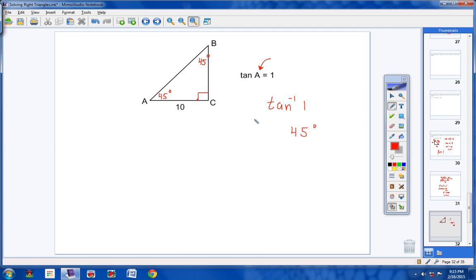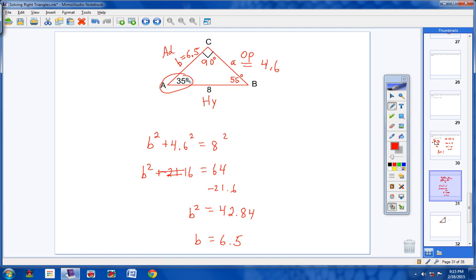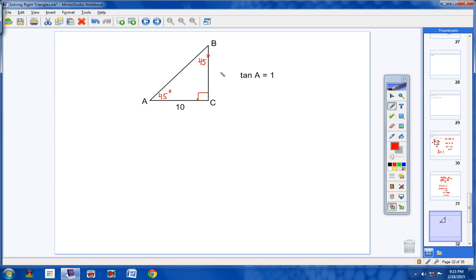Now we got to find our two missing sides, okay? We have two missing sides. Now students, listen to me. Just like in the last problem, we were missing two sides. You had to pick an angle. It did not matter which angle you picked, okay? You must pick one of your angles. Well, I'm going to pick angle B just because I feel like it, okay? So if I'm dealing with that angle there, go straight across. This is your what side? Opposite. This is your what side? Hypotenuse. And this is your what side over here? Adjacent, okay?